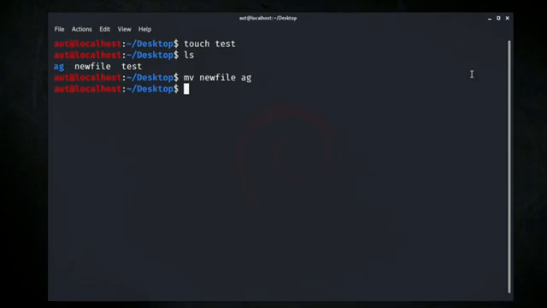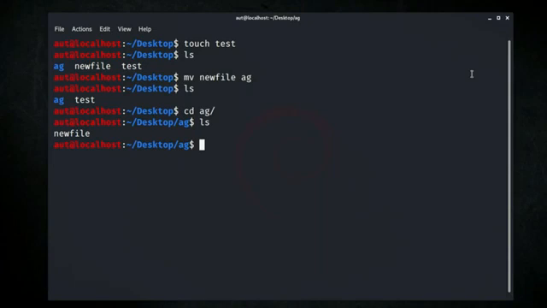After typing this command, let's check the new file has moved or not by using the ls command. Here you can see there is only the test file left. So let's check in the ag directory. I will type cd space directory name, and then I will type the ls command to check the content of the directory. So yeah, here is our new file. So this is how you can move a file from one directory to another directory.